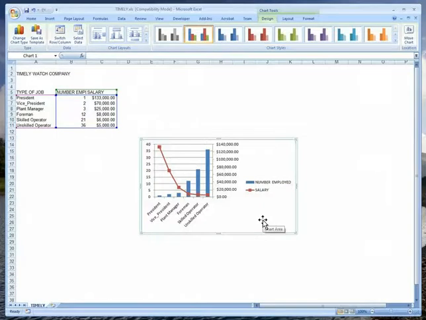So if you find yourself doing a chart that I give you, or you find that you have to use for a course, and you see one of the sets of numbers but not the other, this is how you're going to fix it. You're going to do a combination graph that's going to have one side be one set of the data, another side be the other set of data, and then you can see which one's which.